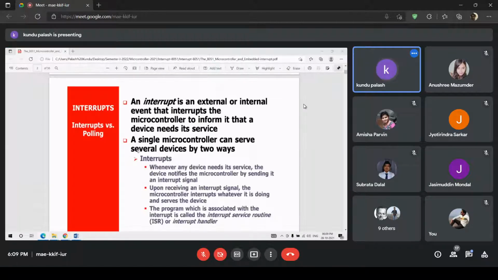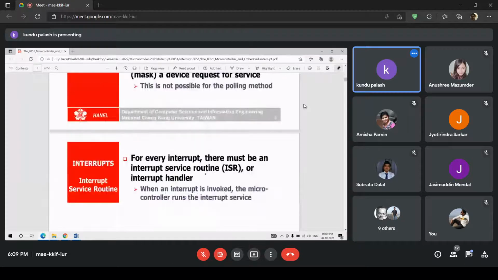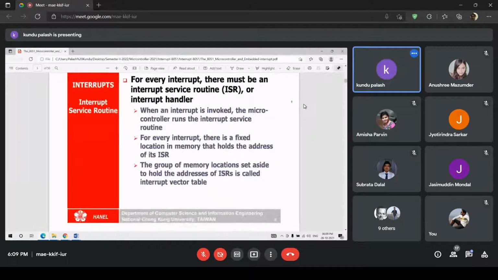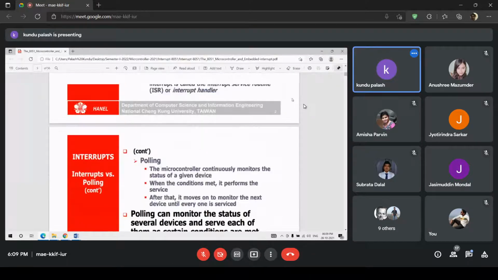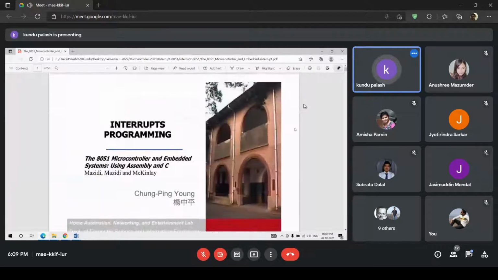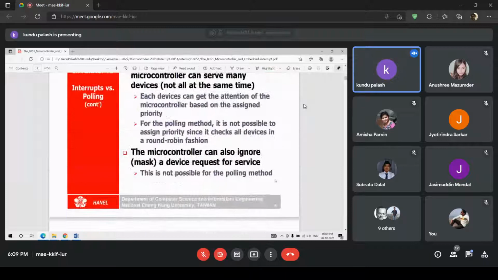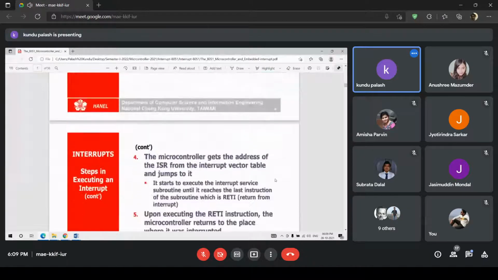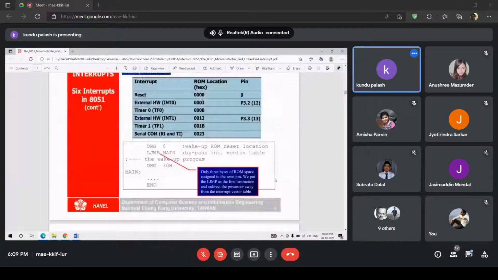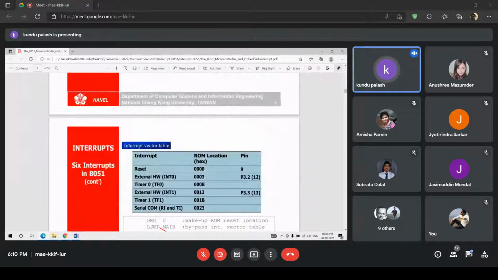there are two multifunction pins. These are the two pins. This pin number 12 is dedicated for sensing the external hardware.